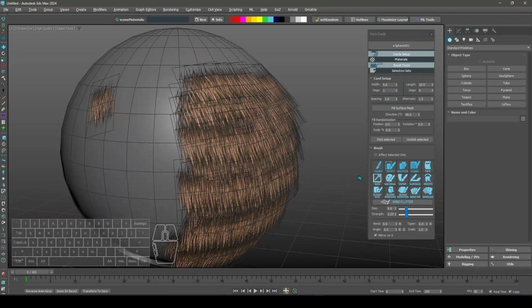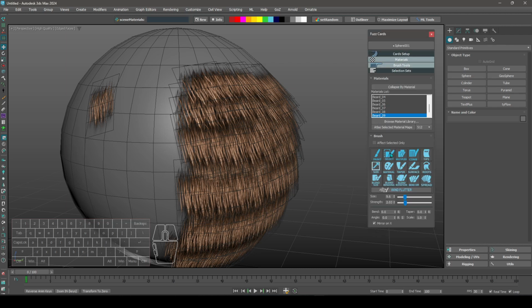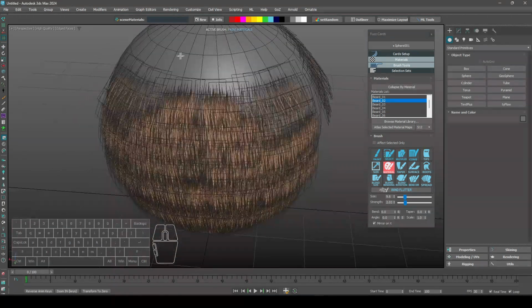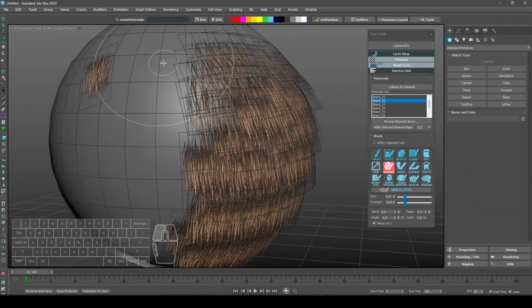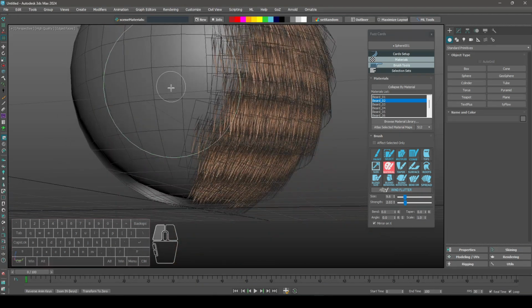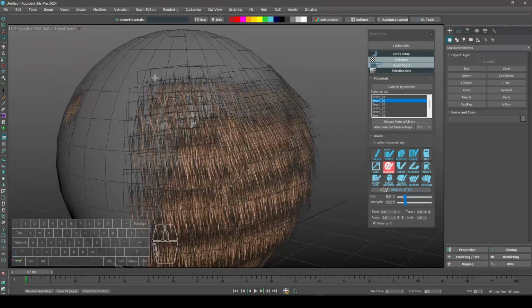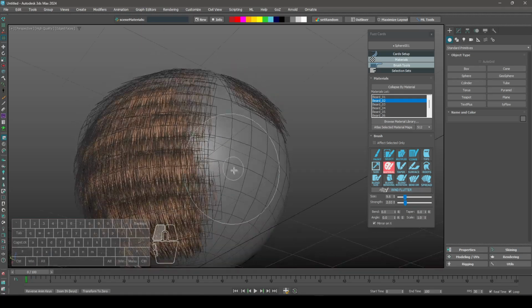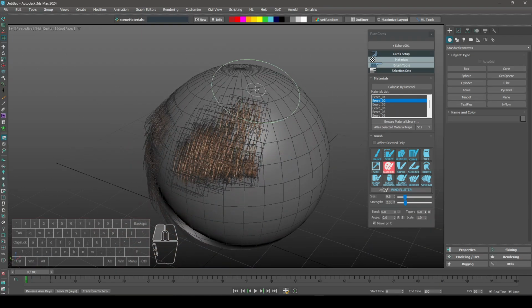With the material, you can select, let's say, this material here, and you can start to paint materials. Basically, the brush what will hit will change texture.